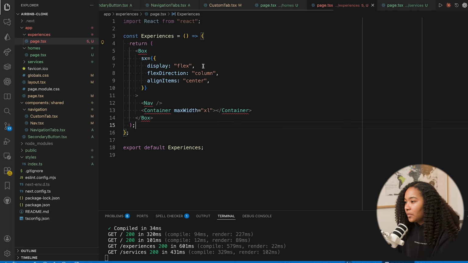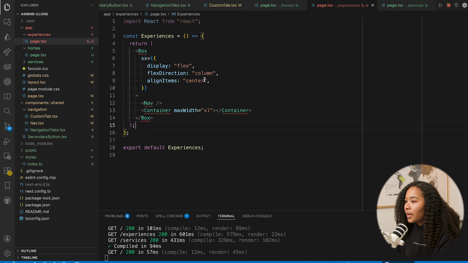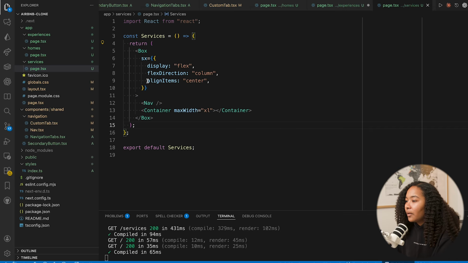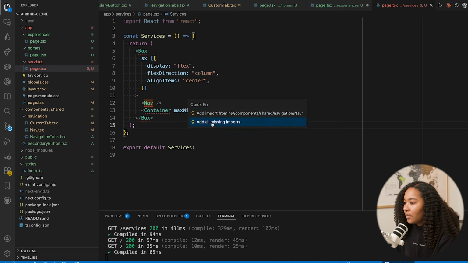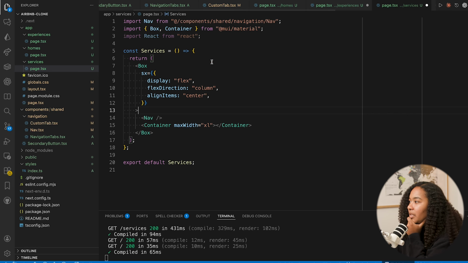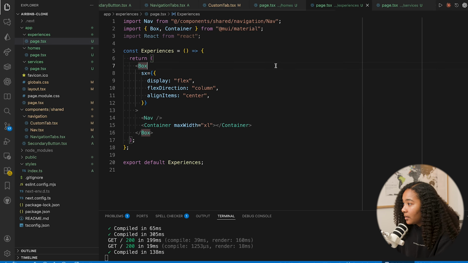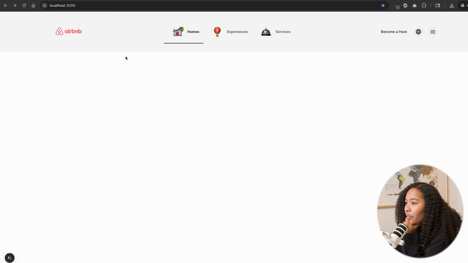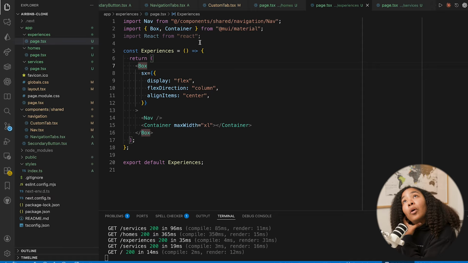Oops. Because I want to do a quick test to see a few things. Because that's actually going to get more complicated. All right. So go back here. Do a quick refresh. Experiences. See, that's what I was worried was going to happen. It resets back to homes every time we click. So, is there a better way to do this?